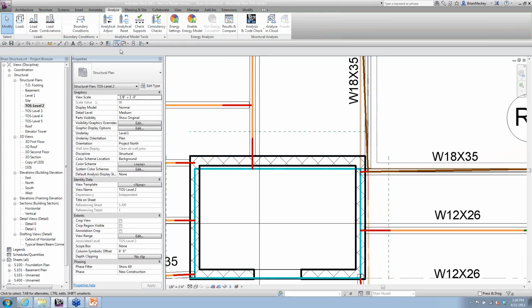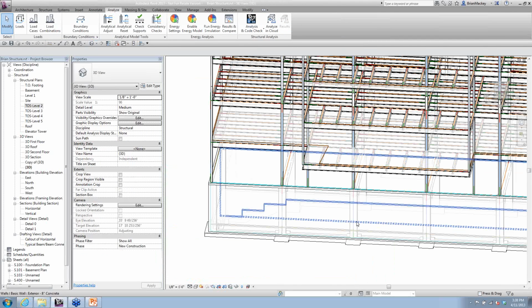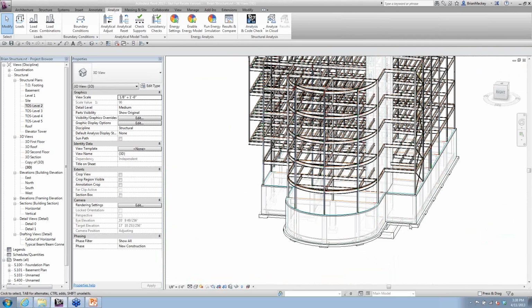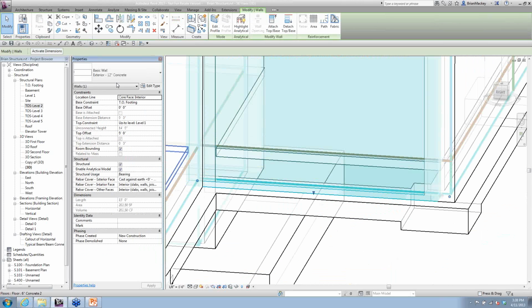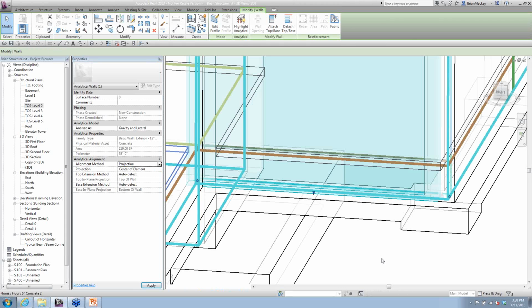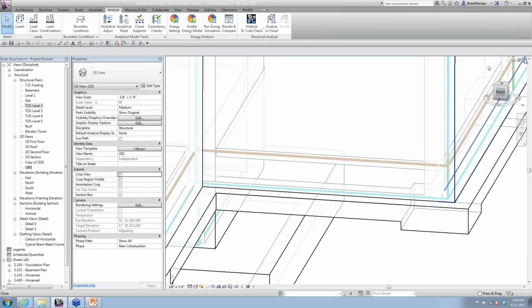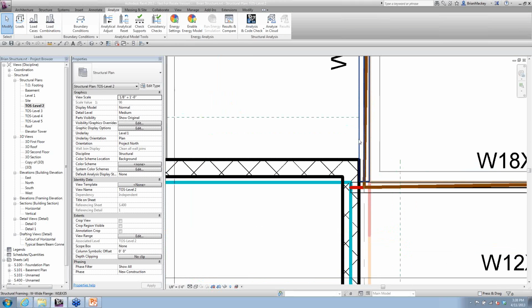So it can kind of be a cat and mouse game when you get into adjusting the analytical aspects of these things, and I'm going to do some 3D over here, that now the analytical of this wall is way outside of it. So I'll go grab this wall, I'll go to its analytical model, and I will say, you know, I want this one to be the center of the element. Give it a second to think about it, and now you'll be able to see back in my floor plan that this one's here and this other wall's here, and it moved all of this stuff back.